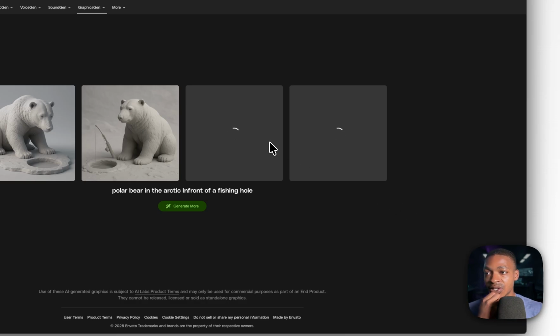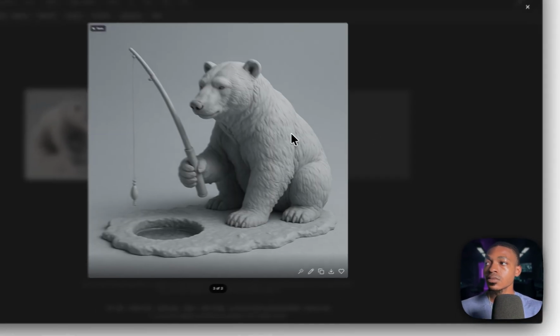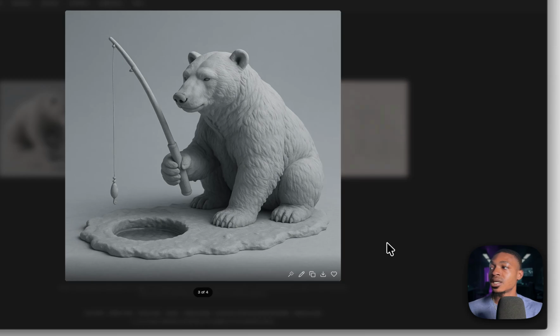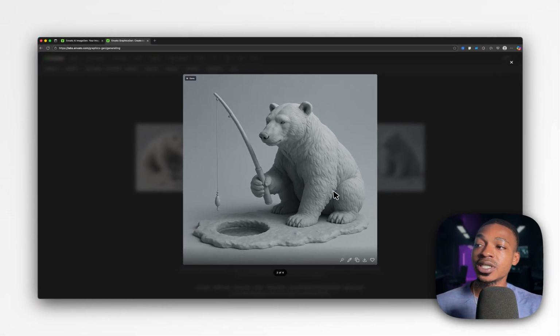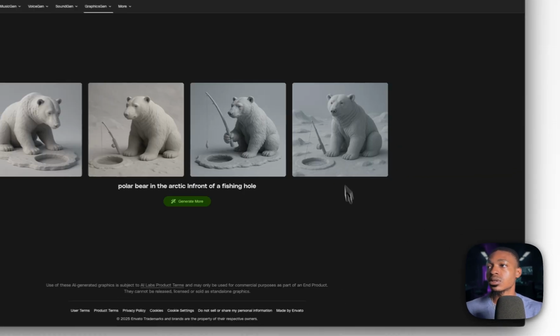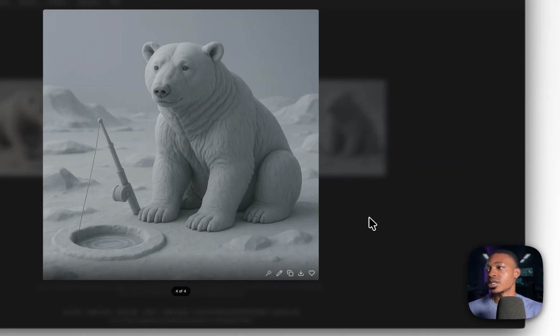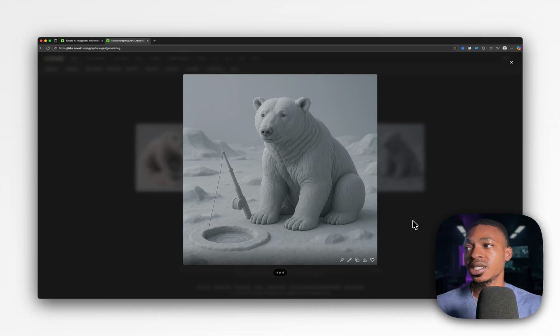Let's see what these last two generations are. So bam, we have one, and I'm pretty sure this is the ChatGPT image model. I really, really like this one. This one is pretty cool. And this one may be ChatGPT as well. Possibly Imagen 4, but I think this one may be ChatGPT.